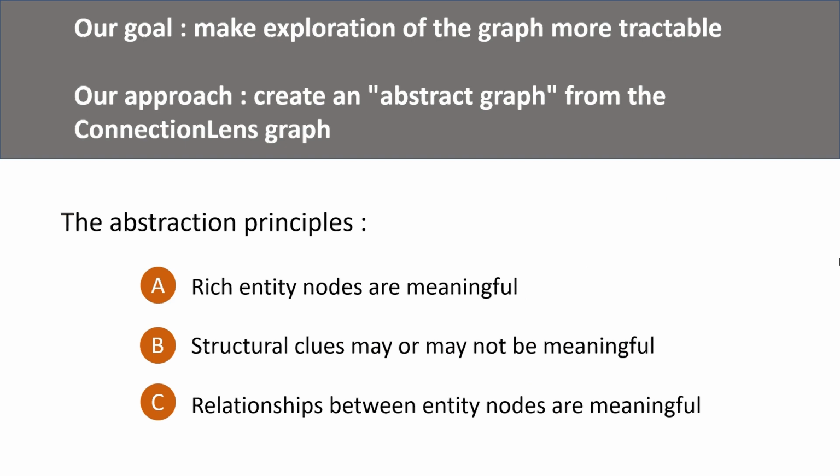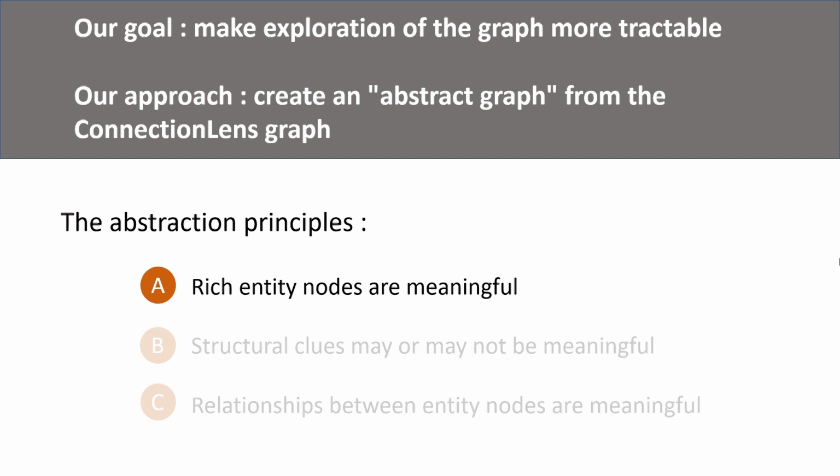In the paper, we describe a solution to simplify the ConnectionLens graph by creating a smaller abstract graph. It could indeed make the answers to queries more understandable and potentially enable the users to explore the entire graph at once. In order to abstract the graph, we concentrate on a few principles that we agreed on when talking with journalists from Le Monde, for whom ConnectionLens is designed. They are the following ones.